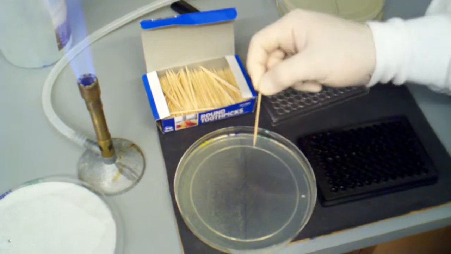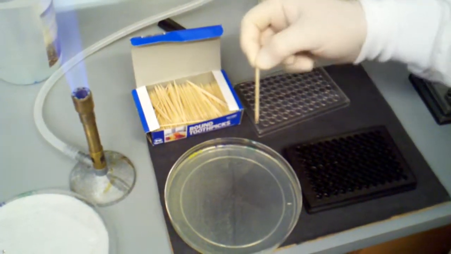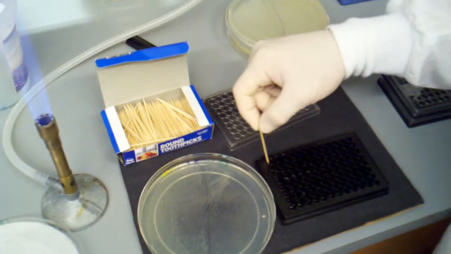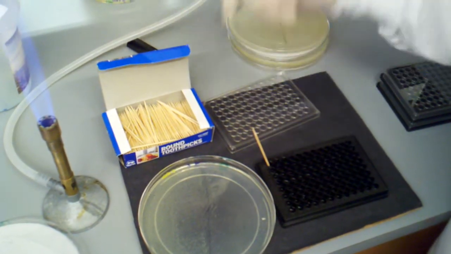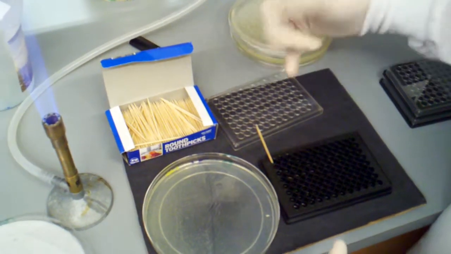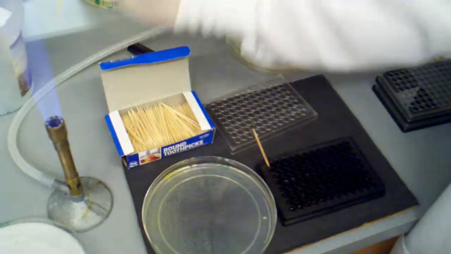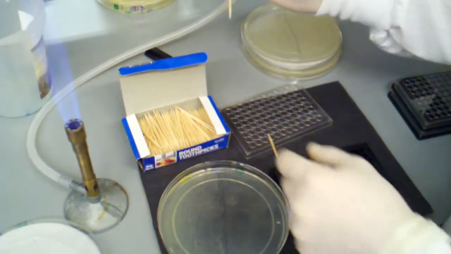Now when I pick a colony, it disappears. It's very hard to see. It turns from a colony to just a little blip. And then I just put my toothpick right in there and I can leave it in there. I'm actually going to leave it in until I pick the very last colony. This tells me that I've already inoculated that one.